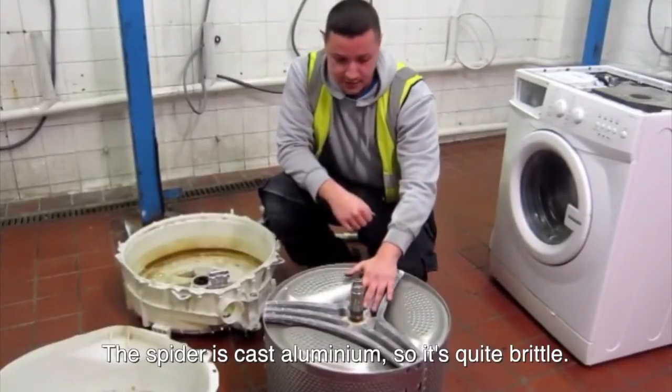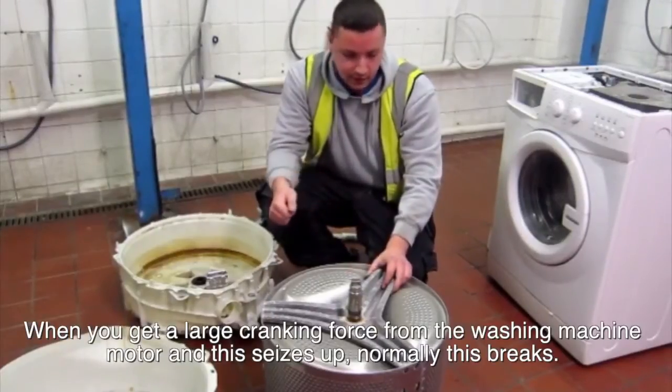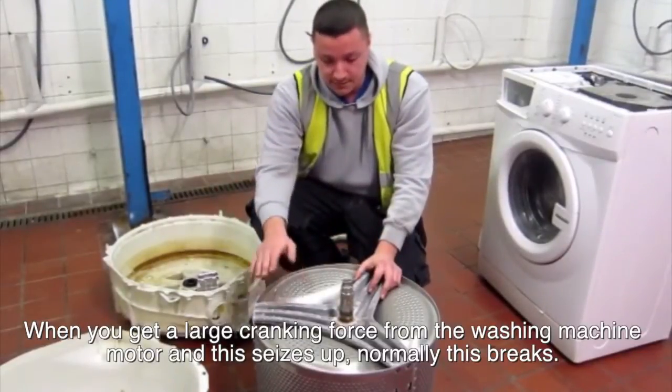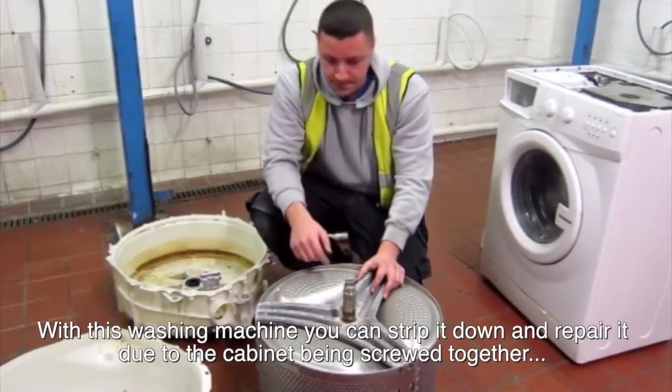This is cast aluminium, so it's quite brittle. When you get a large cranking force from the washing machine's motor, and this seizes up, normally this breaks. Also due to overloading, we get a few problems with that.